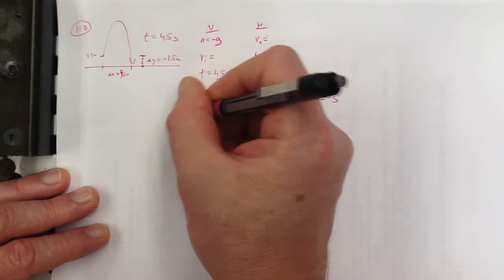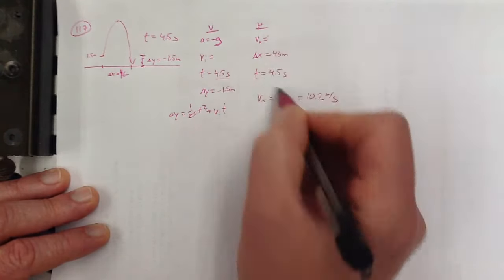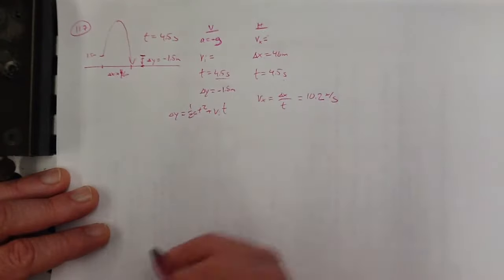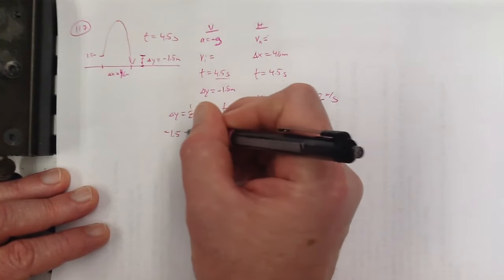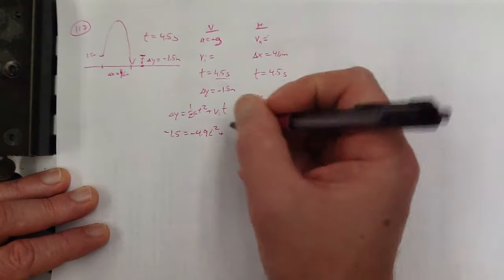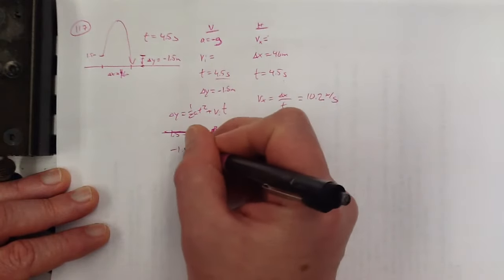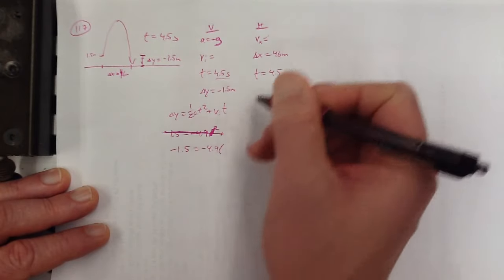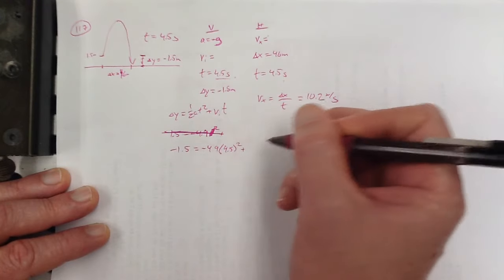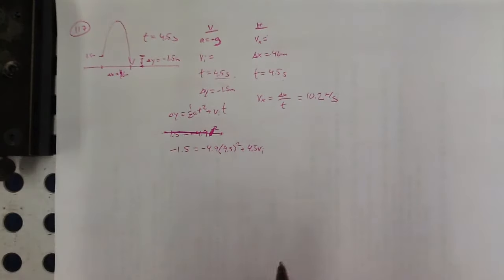So delta y is equal to 1/2 at squared plus Vit. There wasn't the finding something here and bringing it over to here because I knew the time in this case, and that's the one thing that is the same. So negative 1.5 is equal to negative 4.9 t squared plus, oops, I have the t. Oh, dang it. I'm just going to rewrite it. Negative 1.5 equals negative 4.9 times t squared plus Vit. I'm going to call that 4.5 times Vi. And then have a little bit of math to do here.